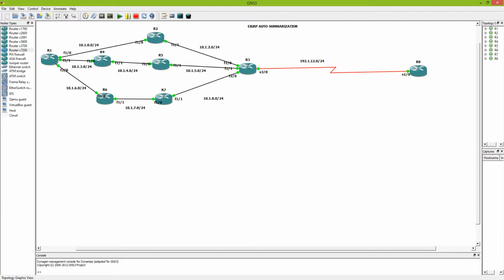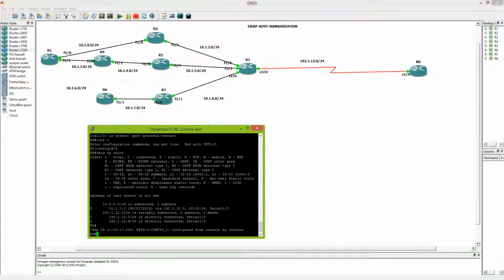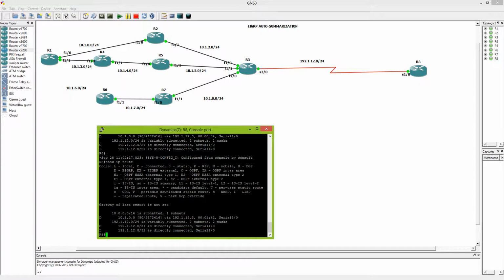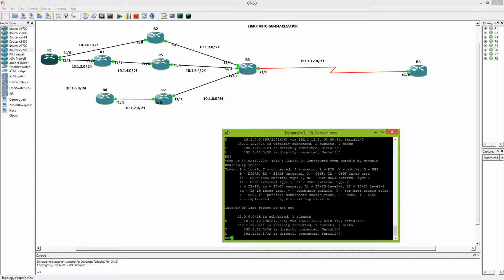What happens if any one of these networks goes down in your subnetwork? Like, I'll remove this. So this is down now. What happens? Will you get that update? No. Because you have summarized it, all the networks should go down to bring this network down.